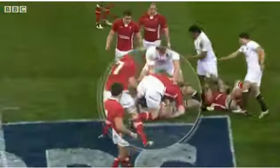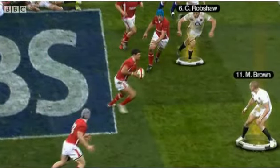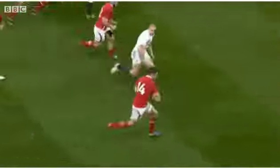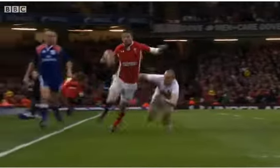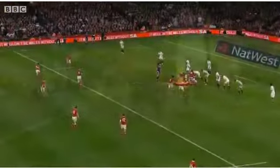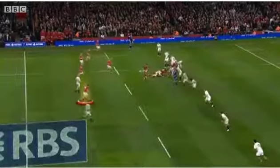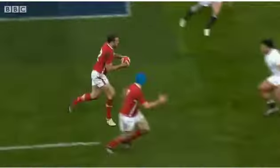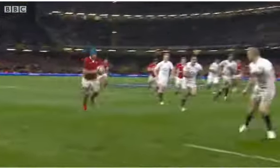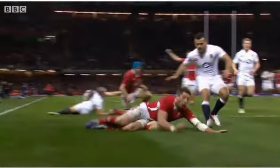Here are the tries. Ken Owens ripping the ball — like we saw with Mike Phillips — it causes trouble at the contest. Here now Mike Phillips delays. Mike Brown has a choice to make — he has to buy time because he has a forward inside. A nice early ball from Jonathan Davies. Just look at Alex Cuthbert carrying the ball in the right hand — that allows him to fend off Mike Brown, who goes in too high in his tackle, and he's in for a great score. They kept the score ticking over — the maturity of Phillips and Biggar showed — extending their lead with a well-taken drop goal. And just look at that pass from Mike Phillips, and the second one to Lee Halfpenny that cuts out half of the English line. Justin Tipperick putting the ball back into two hands, causing problems for Mike Brown again. Barrett is too slow to get there and the deft skills of the open side flanker put Cuthbert in for his second.